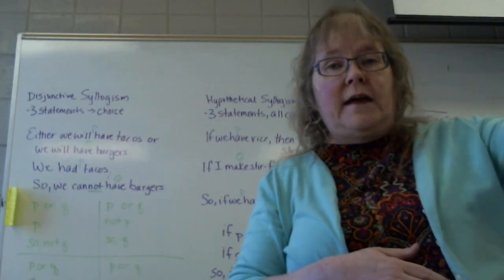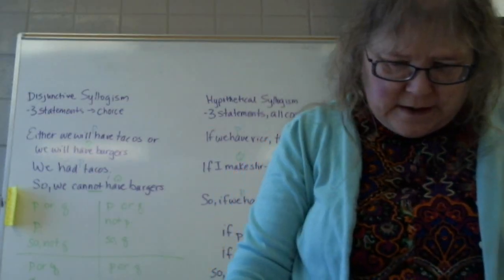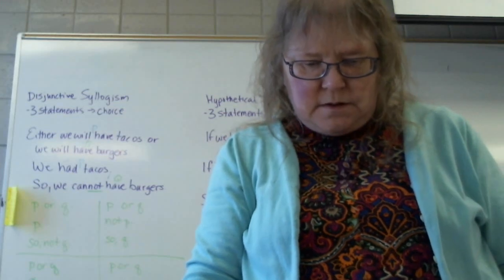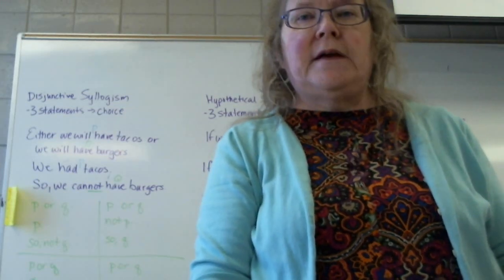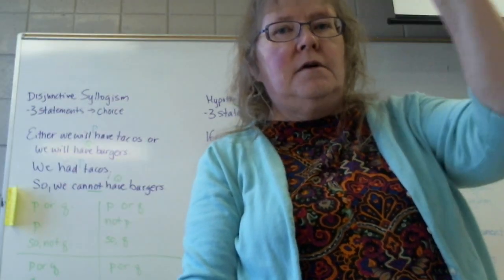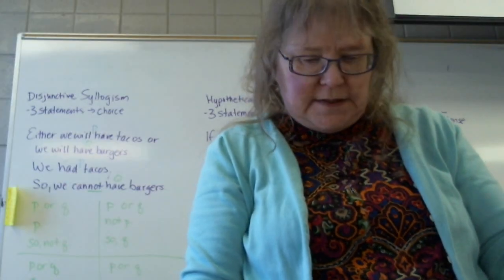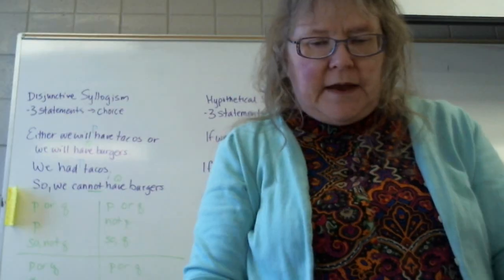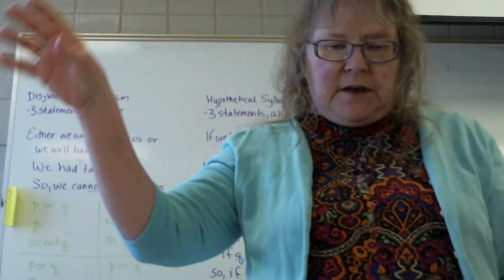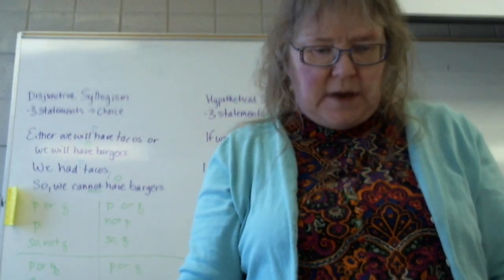Here's these things that look like modus ponens, but they're not. Okay, that's the invalid forms. In modus ponens, we affirm the antecedent. Okay, so we affirm that first one. We say, if P, then Q. Yes to P, and so yes to Q. That's how that works. And then for modus tollens, it's if P, then Q, not Q, so not P. So both of them are nots, okay?